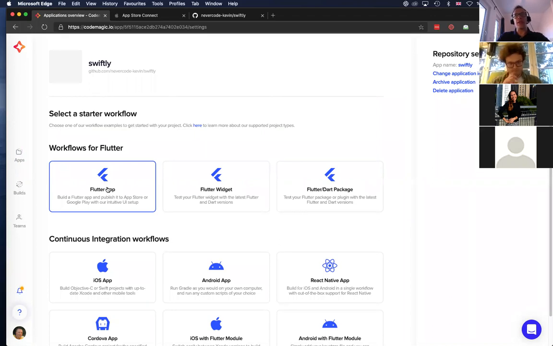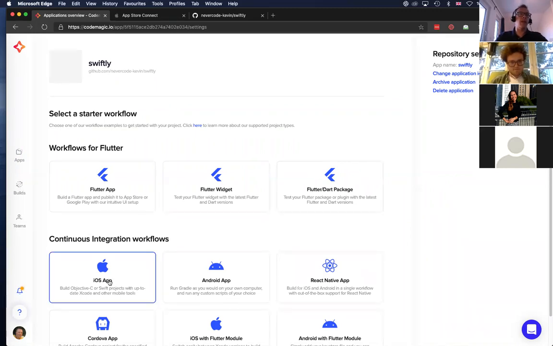What we're going to be looking at today is using something a bit more powerful, which is the YAML configuration to set up your workflow, which is applicable to all of the other types of applications. So for iOS, Android, React Native, and Cordova, for example, we'll be using a configuration file. You can use this in your Flutter apps as well. So everything that I'm talking about regarding the YAML is applicable to the Flutter as well.